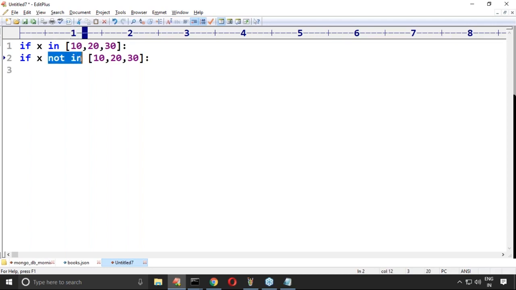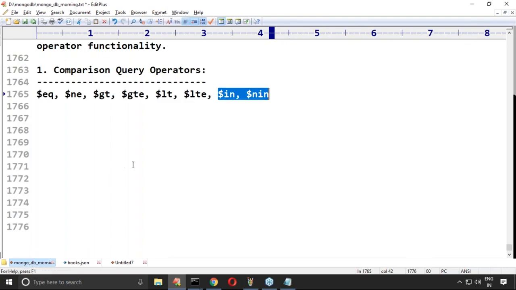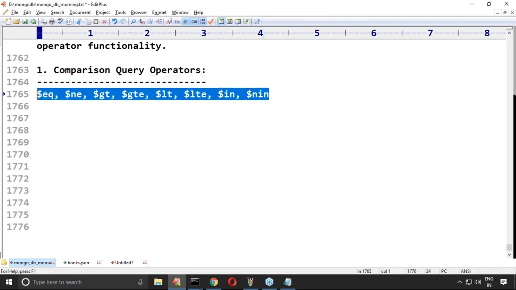If x is not in this array, that is the not in operator. I want that document if x is present in this, or if x is not present in this. These are the comparison operators.